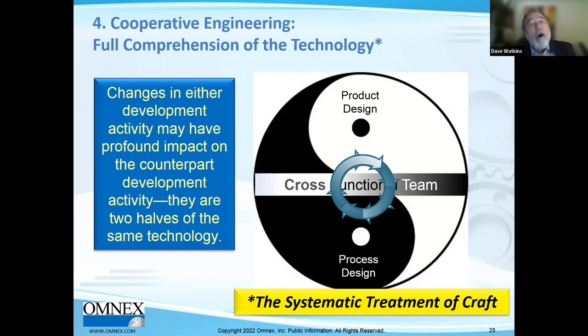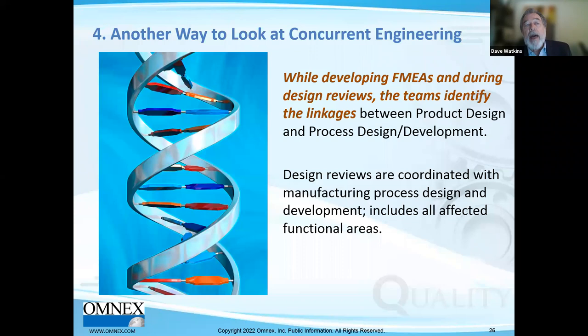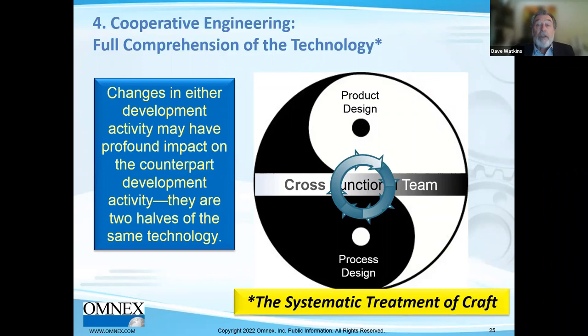And if they do not work together, then that line down the middle in the yin-yang symbol that I've co-opted for this idea has bumps and bruises and overlaps and malfunctions, because the product design will violate the process parameters. The process parameters will constrain the product design, and the technology is not successful as a result. When the two work together like this, then the circle gets bigger. That is, our knowledge of how to make this product or these products expands. So the technology circle gets bigger, and there is less risk of issues between the design and development of a manufacturing process or system and the design and development of products that are going to be made on that system.